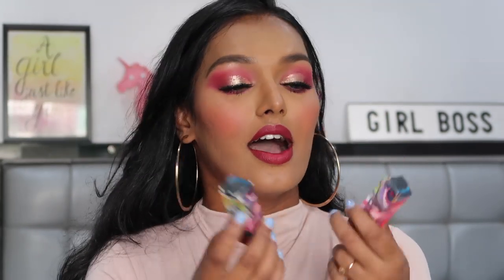Now let's talk about the ColourPop x Safia Nygaard lipsticks — this is the reason I wanted to order from ColourPop. I was waiting for this to launch, and my stars aligned — my sister-in-law was coming down so I quickly ordered these lipsticks. If you don't know what Safia is famous for — she's not a beauty YouTuber. She does these experimental 'Bad Makeup Science' videos where she mixes and melts her lipsticks, foundations, and highlighters together.